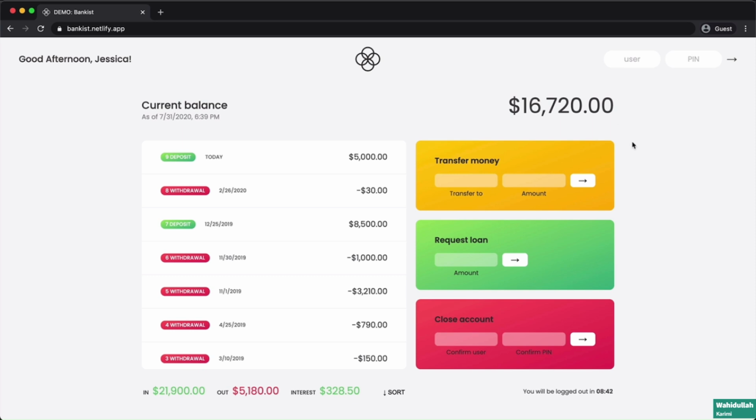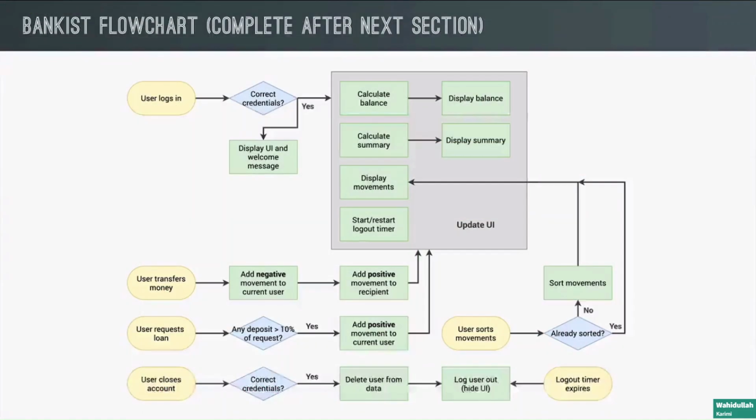Great. So now that you have a feeling for how this application works, let's take a look at a flowchart that I designed or that I built for this application. So here is that flowchart for the Bankist application. And just like before in the Pig Game, I built this one based on the flow of actions that we just saw in that live version of the Bankist application. So starting there in the top left, as the user logs in, which is one of these yellow actions. So all of these yellow elements here mean some sort of action.